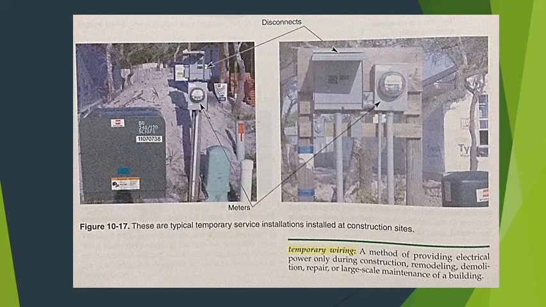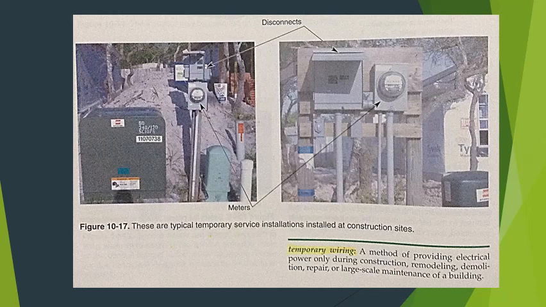Temporary wiring can be used on a construction site during the entire term of the construction, regardless of the type of construction. Figure 10-17. In addition, temporary wiring can be brought in for emergency situations, testing, and experimentation. The key factors for installation of all temporary wiring are: all temporary wiring devices and equipment should be located in a safe place and should be as neat as possible. Temporary wiring should be kept overhead as much as possible.